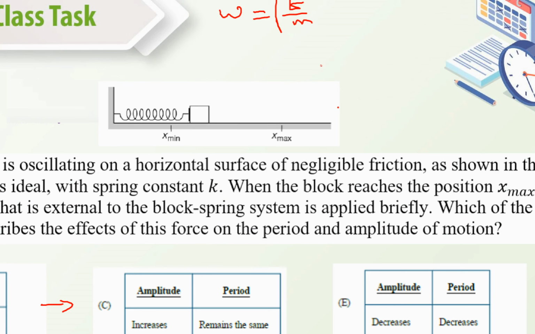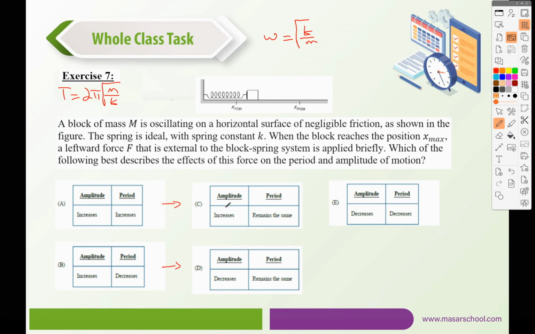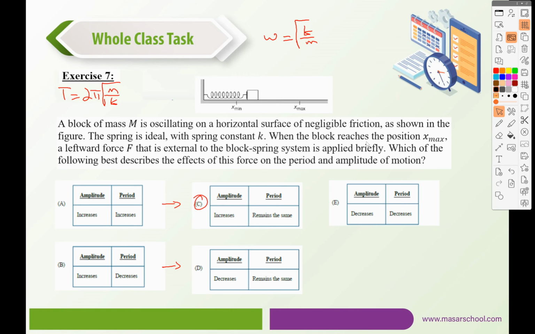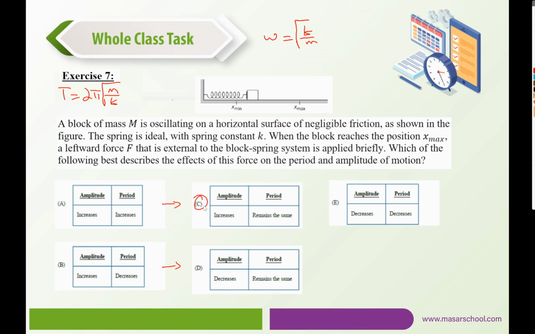Also, when you push it by a force, this would increase the energy of this oscillator, which makes it oscillate with a greater amplitude, making C the correct answer, because you have injected energy into our system and you didn't take any energy. As the block reaches this point and is going to move to the left, you're applying force in the same direction as the displacement, which increases the energy. However, if the force was applied to the right, that would decrease the energy of the system, which would make D the correct answer, but in this case it's C.